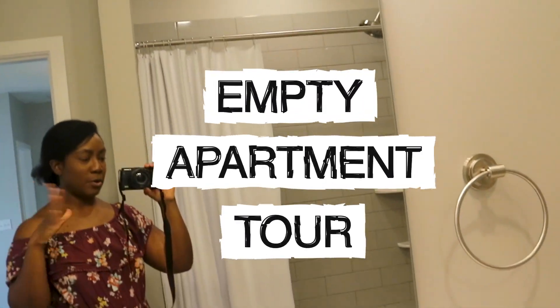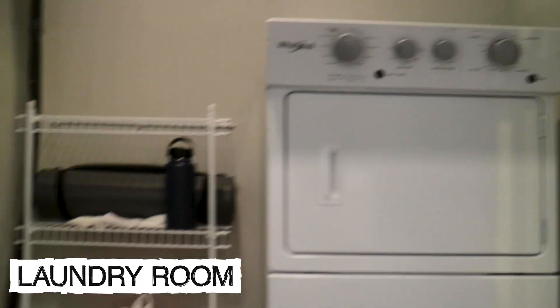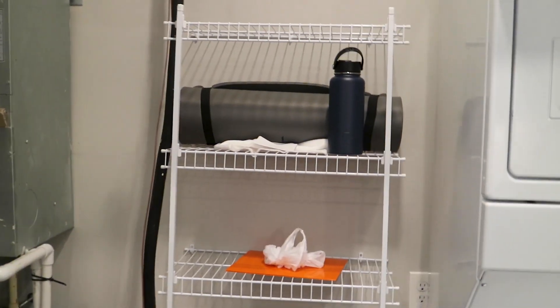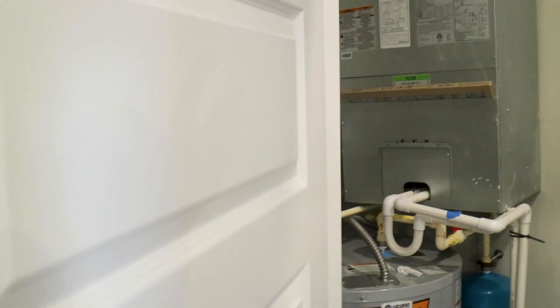Let's get into this tour. This is the front door — when you walk in, this is what you see. You get a view of the kitchen. I'll start over here. This is my laundry room; it's a stacked washer dryer. These are like gifts that I got when I walked in, but I turned them around so you guys can't see where I live because they're very branded for the building. Just know it's a big old water flask and a yoga mat, and this is like my welcome packet.